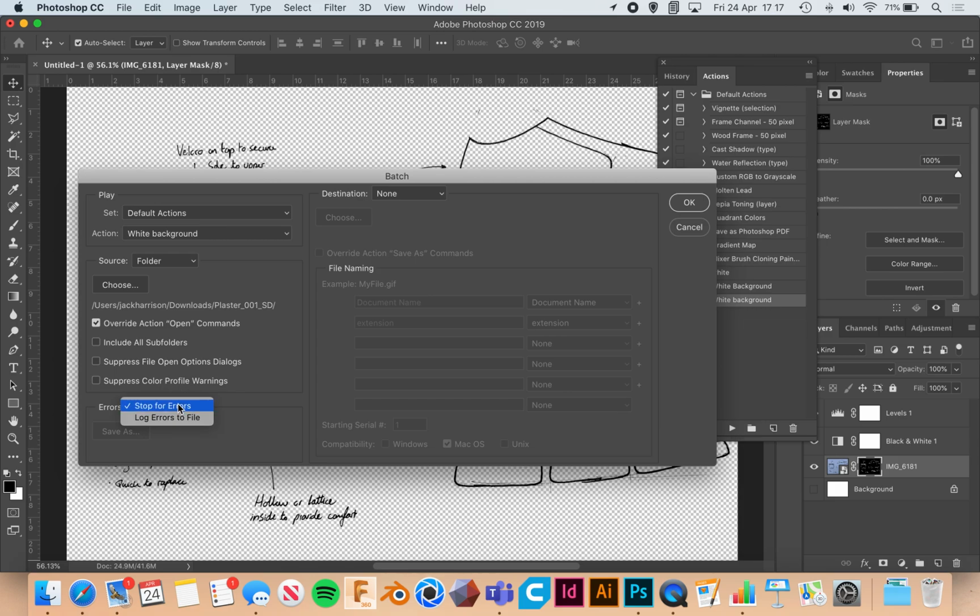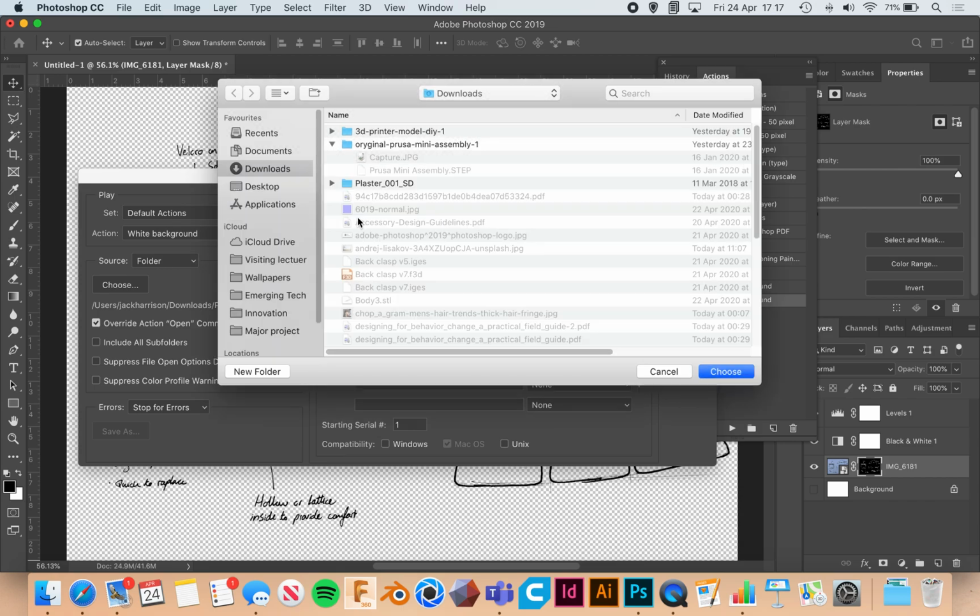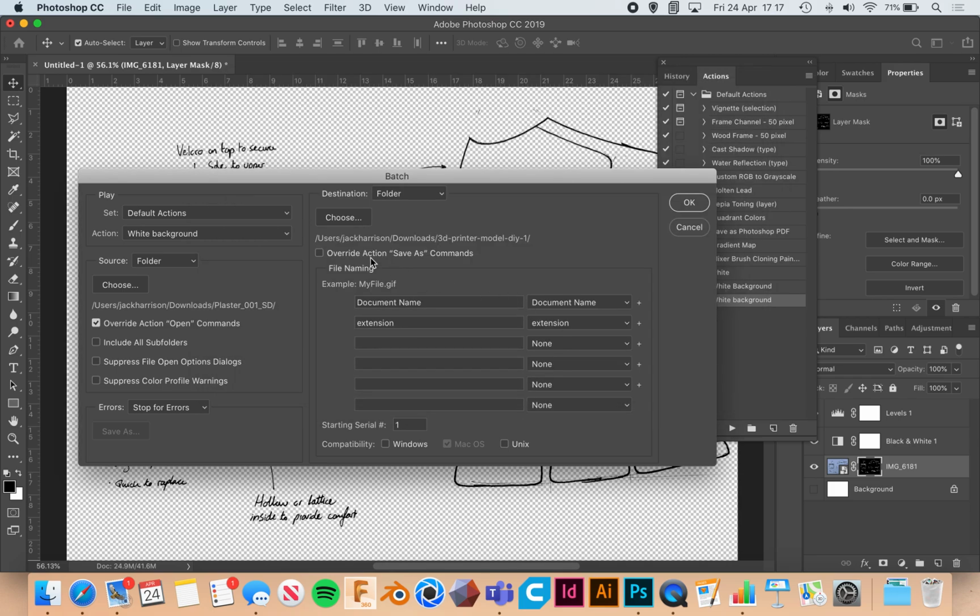Make sure this is selected, because if you batch edit in 100 sketches and something goes wrong, you want it to stop. You don't want it to edit the 100 and then realize 2 days later that it was wrong. You have to do it all again. So make sure that's selected. Now we want to tell it where we want the final images to go. So you can create a new folder called, you know, edited or transparent final, something like that. But I'm just going to select that for now.